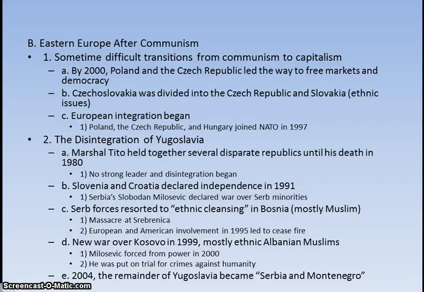So what we see with Yugoslavia is that Tito, remember Tito's the guy that Stalin doesn't like, because Tito takes communism and kind of twists it to fit Yugoslavia. He pretty much holds together Yugoslavia until he dies in 1980. But after him, there's really not a strong dynamic leader, and because of that you see the breakdown of Yugoslavia. Slovenia and Croatia are going to declare their independence in 1991, and these were little republics that were in Yugoslavia.